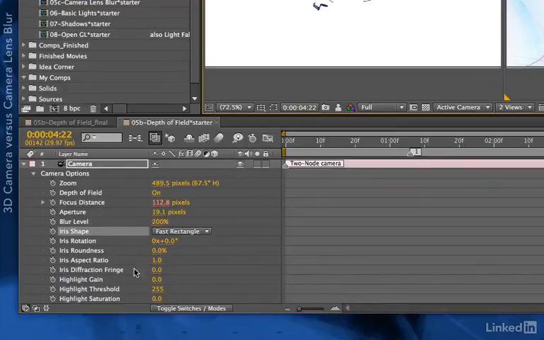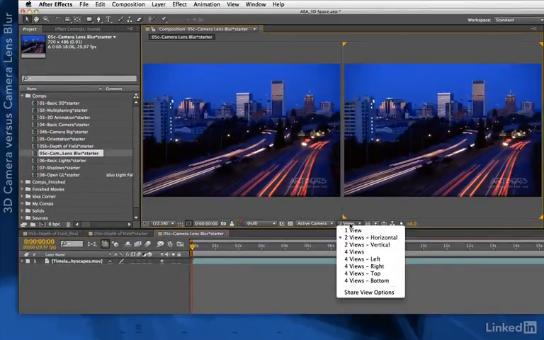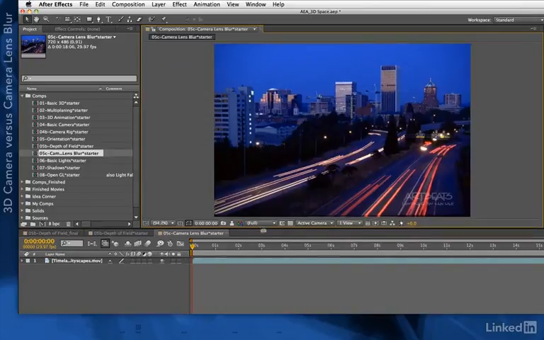These various blur parameters were both added to the camera and also to a 2D effect called camera lens blur. To explore these parameters, sometimes it can be faster to work with a 2D version of this blur than to work with 3D space, which can be more computationally intensive. So just for the sake of learning what these parameters do, I'm going to open up a new composition, O5C Camera Lens Blur Starter.